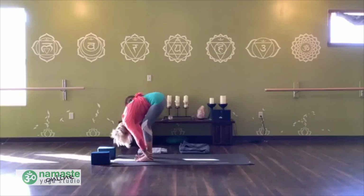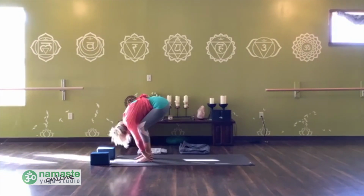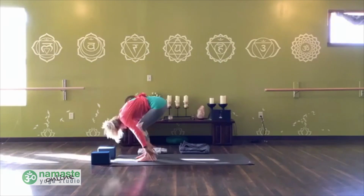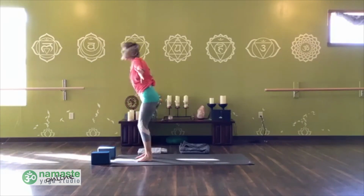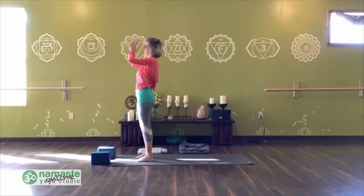And then rooting down through your feet on your next inhale, press down to the earth. Keep your knees soft. Reach out for your fingertips. Come all the way up to stand. Let your fingertips meet at the top. Exhale, thumbs to heart center. Full round of breath. Make sure your exhale is complete.